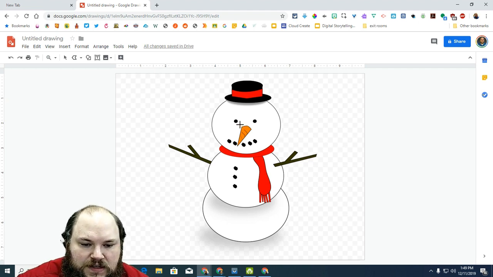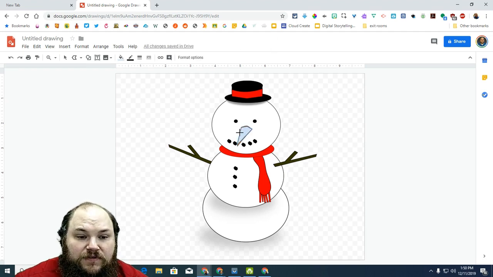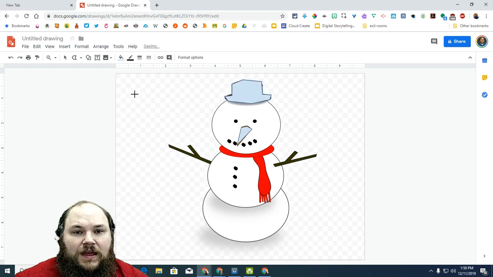So what I mean is, if I want to draw a version of this nose, if I just click a few times and pull those lines, I can create that nose shape. So I can do that for all the objects on the snowman's face at this point. So I'll go ahead and I'll trace this hat as well. And this doesn't have to be perfect. This is another thing that's going to take a little bit of a learning curve.